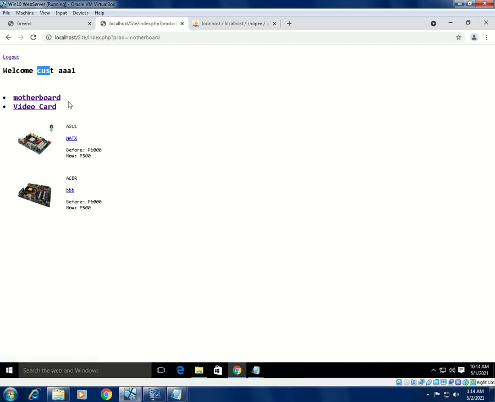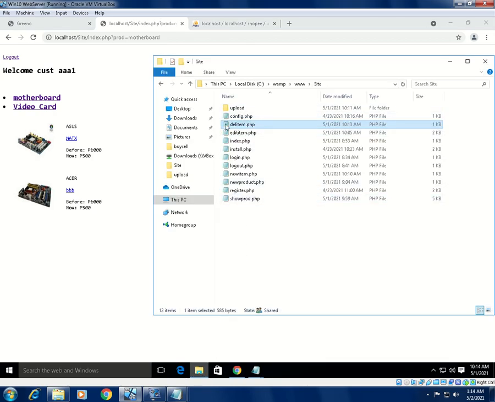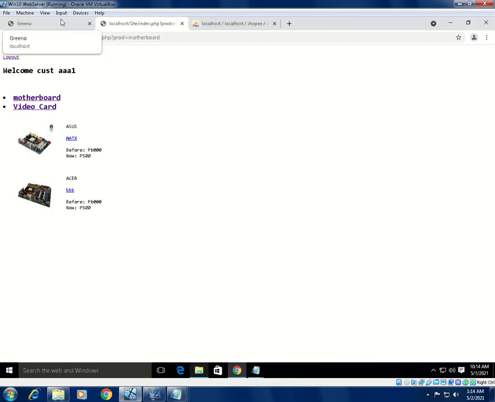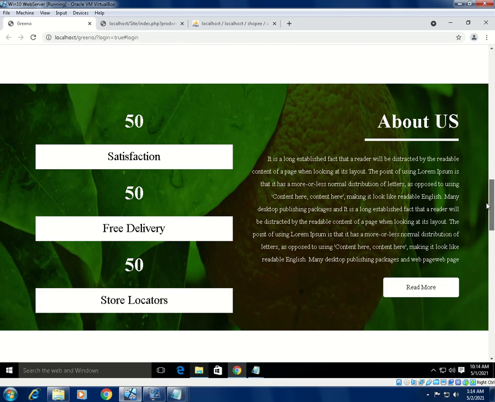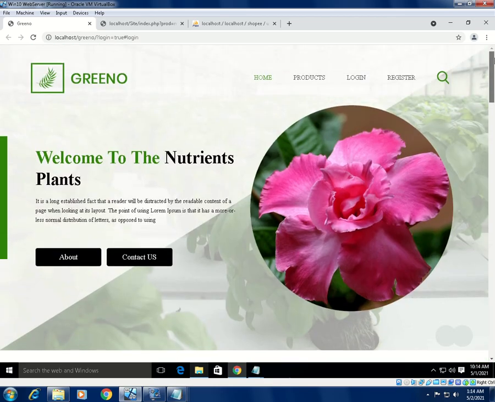Hopefully you can apply all of these PHP functionalities in your HTML template. That's the purpose of having PHP, applying it in your HTML template.